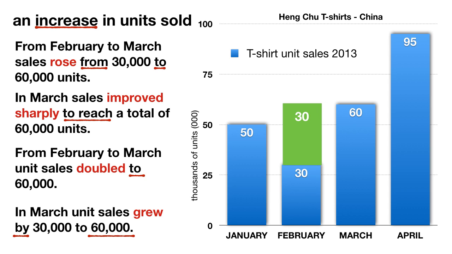Sales improved sharply. Now, sharply is one of a number of adverbs which we use very commonly in describing these trends in this type of graph. In this context, sharply means a significant movement. When we're talking about an upward movement or a downward movement, we can use many different adverbs, and I will explain more of these in part 2 of this video.